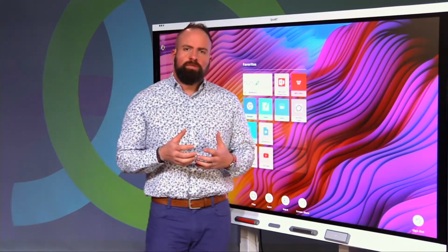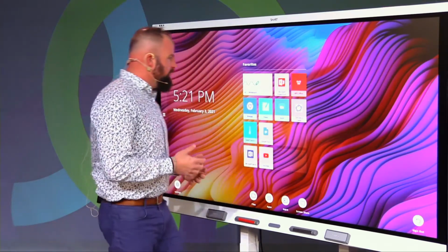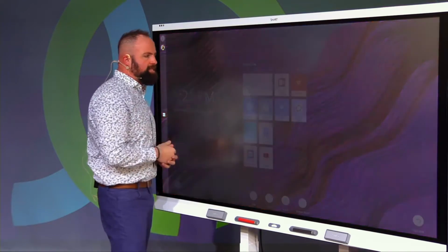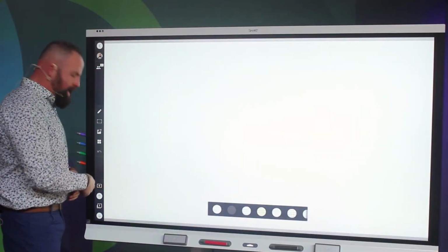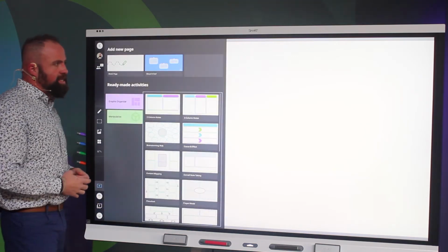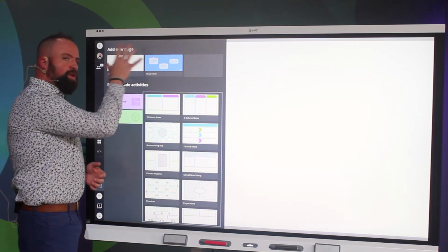So one more thing that I'd like to talk about with you is some bidirectional communication. So, I'm engaged with my students, I'm connected with my students in a very simple way. Remember when we talked about the whiteboard? I'm gonna go back to the whiteboard right now, and I added a graphic organizer to the page. So I'm gonna press this plus sign, and we talked through this.